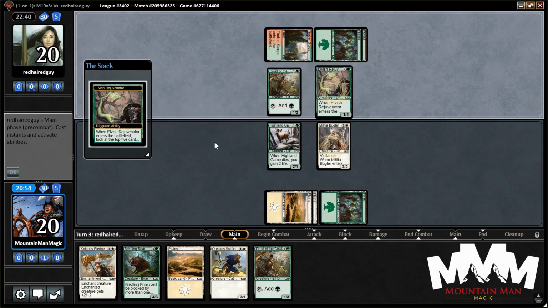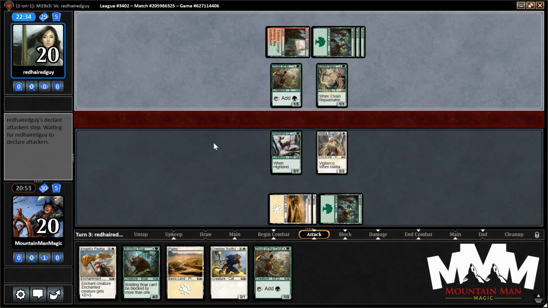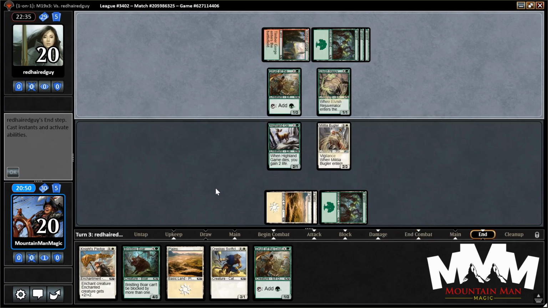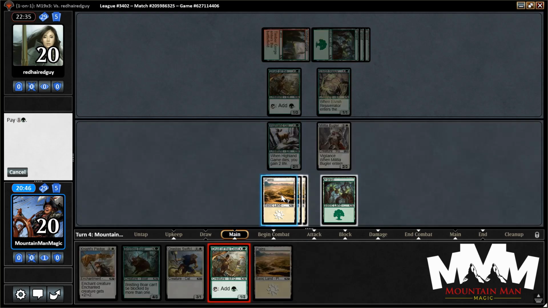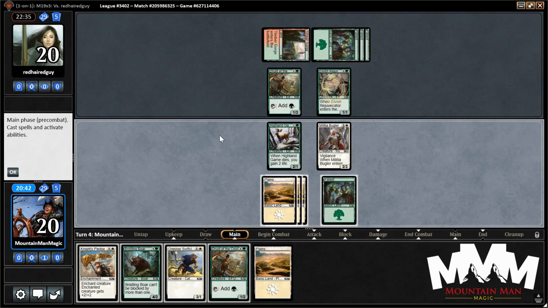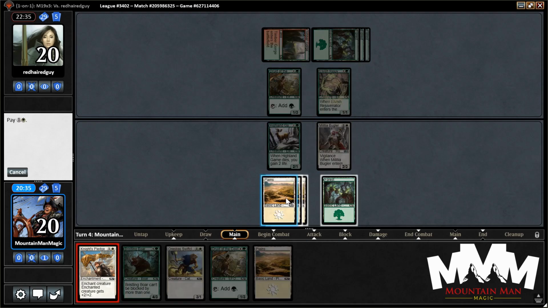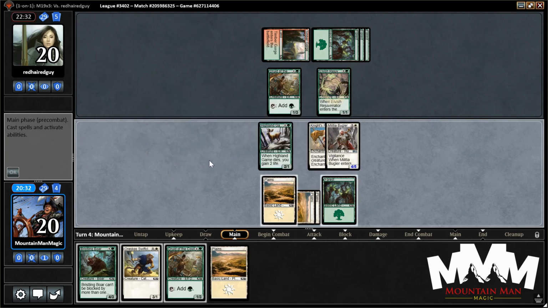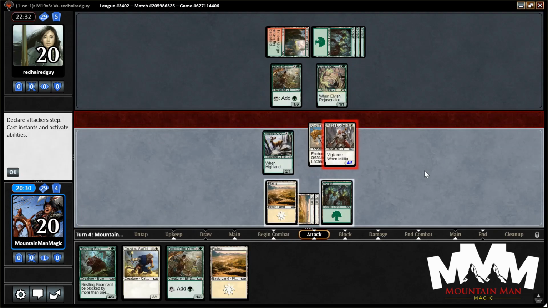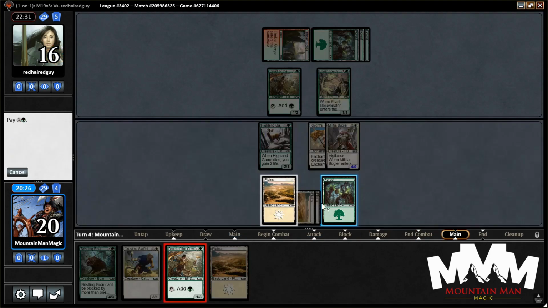They got their ramp of their own. Okie dokie. So we got 4 land. I wouldn't mind getting a 5th there. Yeah, let's do this first. Begin combat. Attack. No blocks. And play out a Cowl.